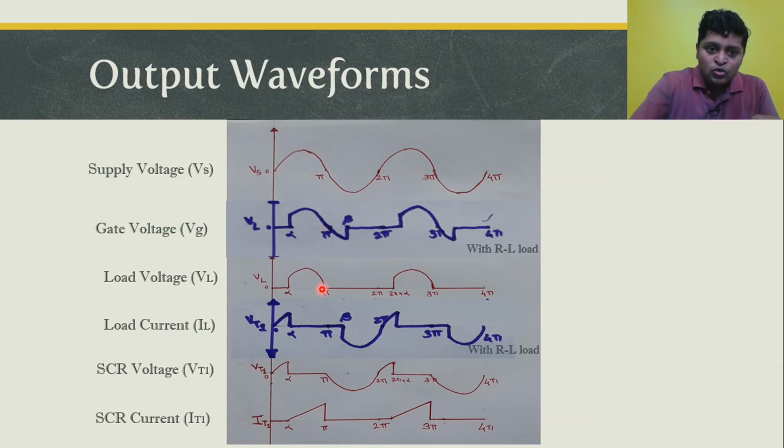With the freewheeling diode, there is no effect of the inductive load. As you can observe in the load voltage waveform, even though we have an inductive load, no negative voltage is developed, so we restore the DC voltage value to that of the resistive load. So we make the circuit independent of the load condition. Whether it is a resistive load or an inductive load, we still get the same voltage for any firing angle. This is what the comparison is telling us.